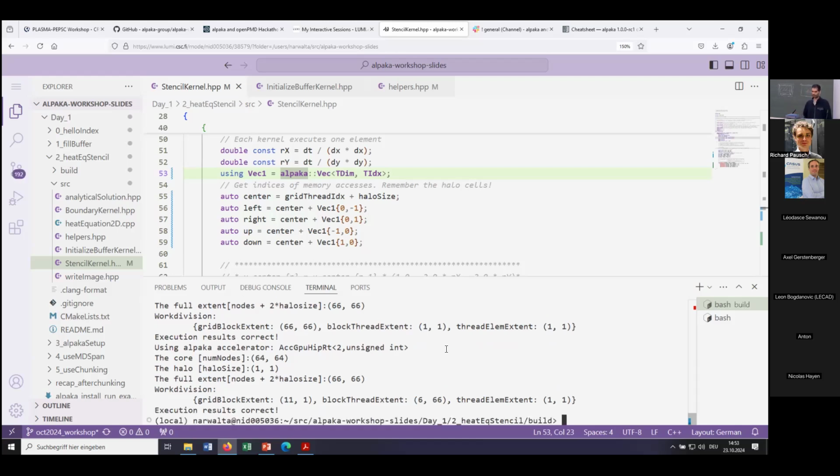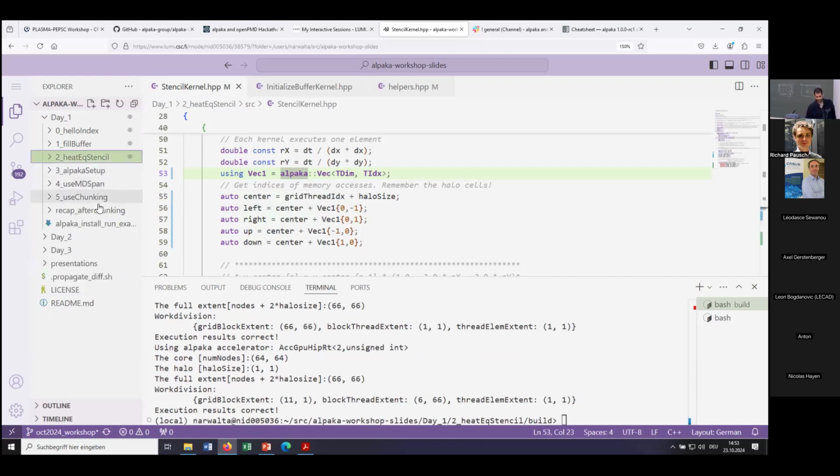Obviously, you might want to see the full code at some point, and you can find those in folders called recap. So for example, here, recap after chunking is the state of the code after hands-on 5, and it's a working example. So at any point, if you're stuck, you can just go into the next step, take a look, and things should work.